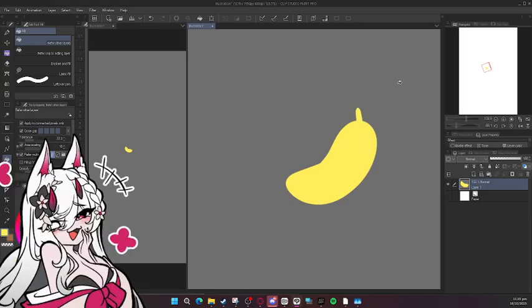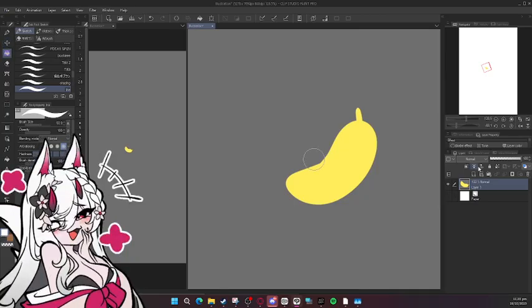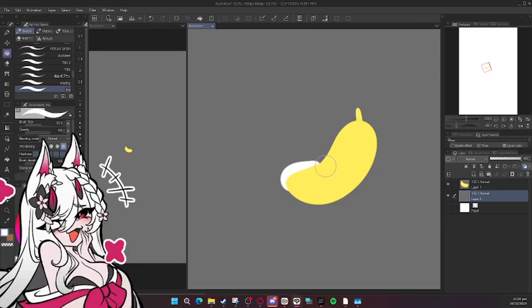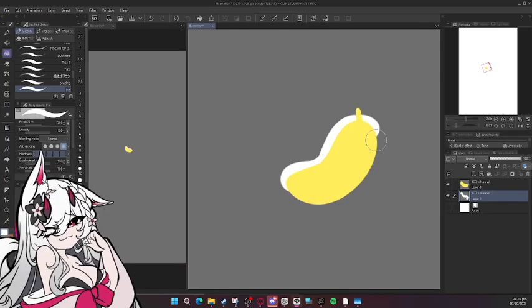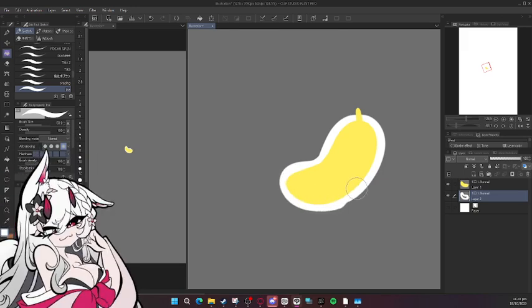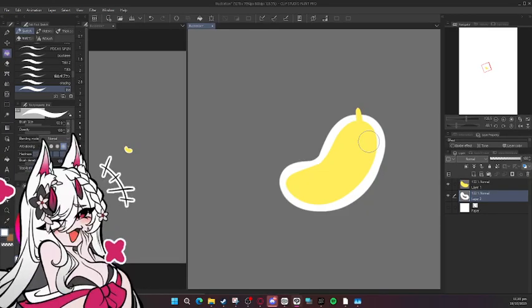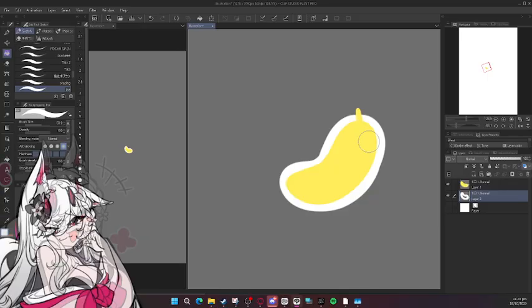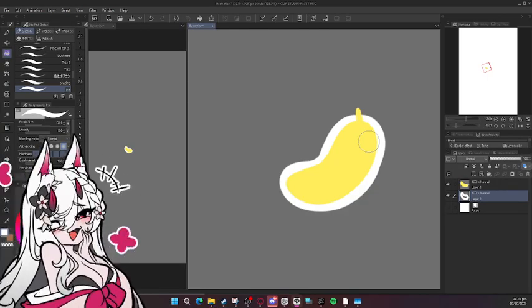Some people would normally add a white blur around it. So if I wanted a harsher one, let's say this is for stickers, some people would manually draw around it. As you can see, it's inconsistent, it can be lumpy, and it doesn't look that great. But what I found is using a border effect.